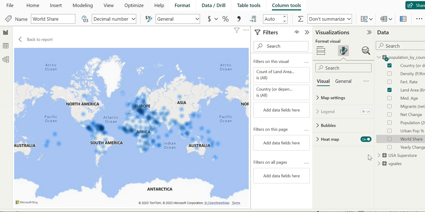We can vary the radius and colors even. So heat map is useful in specific use cases. But if you want to fill the area, you have to use the filled map, which we will get to in our next demo. So we'll turn the heat map slider off, and in the next demo we will go through the filled map and take the use cases of how we should use it.